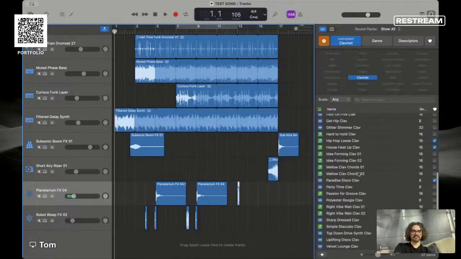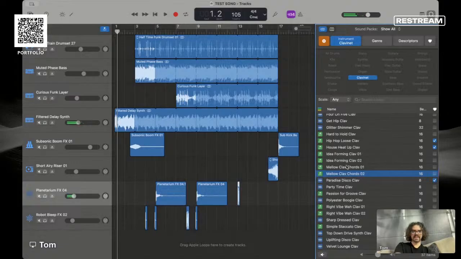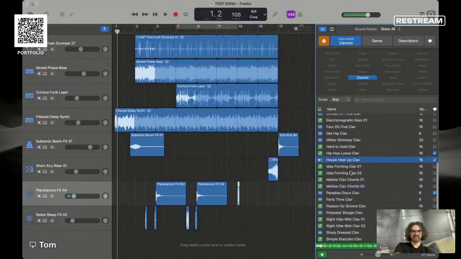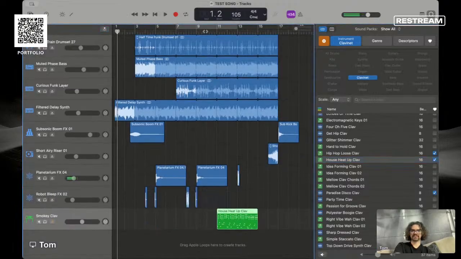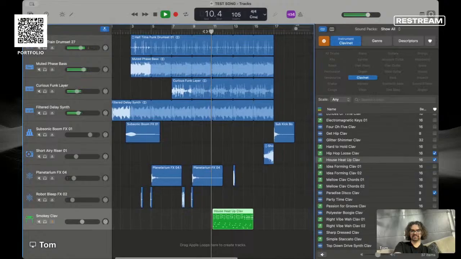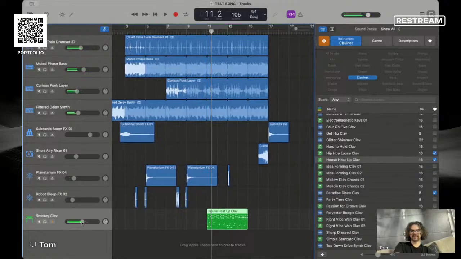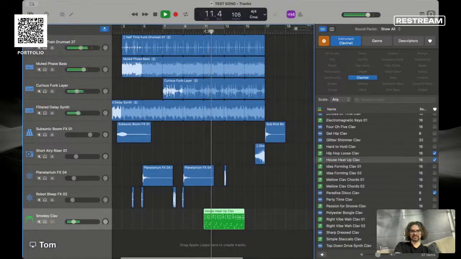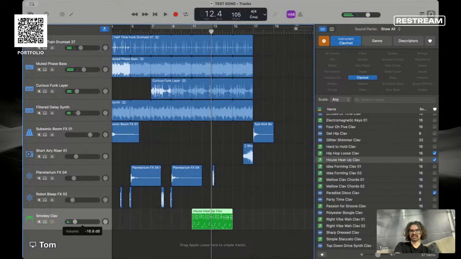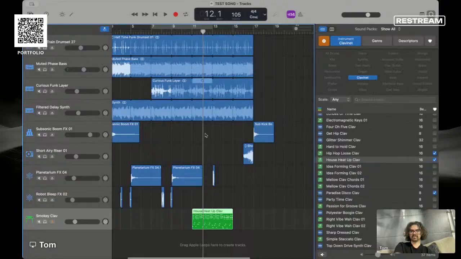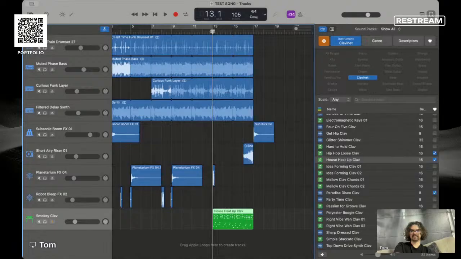So if you notice, let's go to clavinet. I like a clavinet. We have these green sections, right? I don't hate the way that sounds. Let's see how it sounds with the song. Kind of crazy. Let's make it lower. That's kind of cool. It adds a little bit of texture. I like that. Let's go 13 out there. Why not?